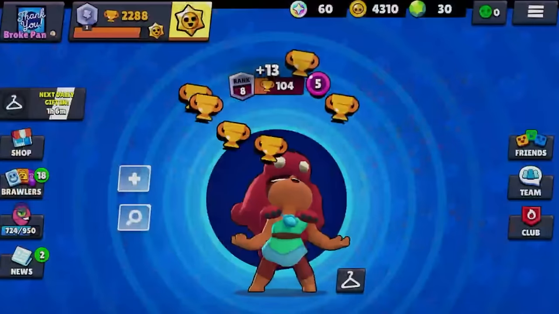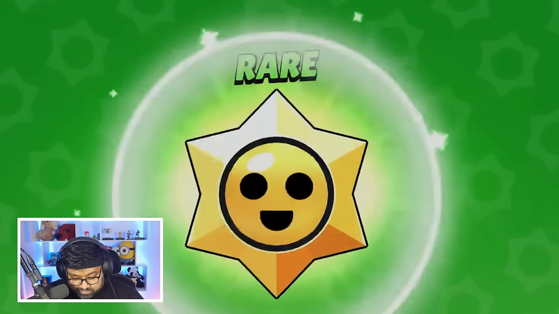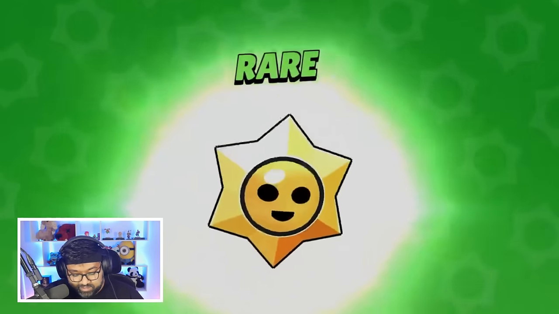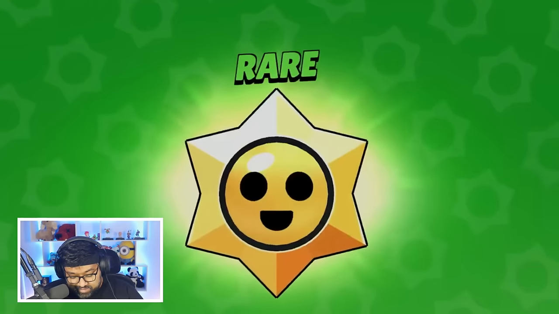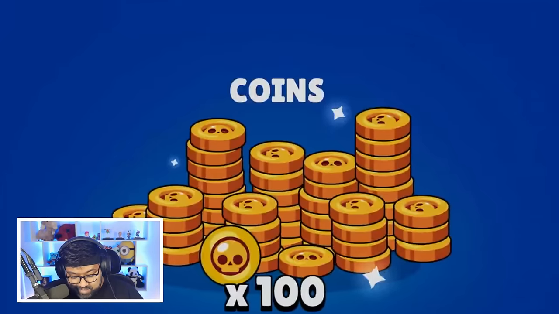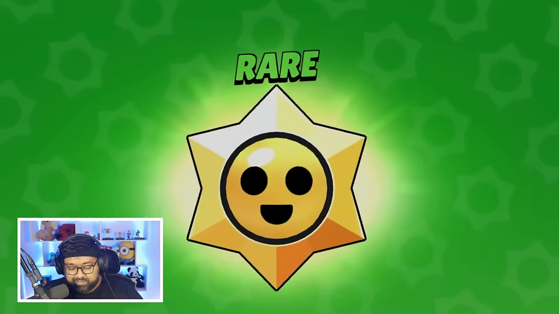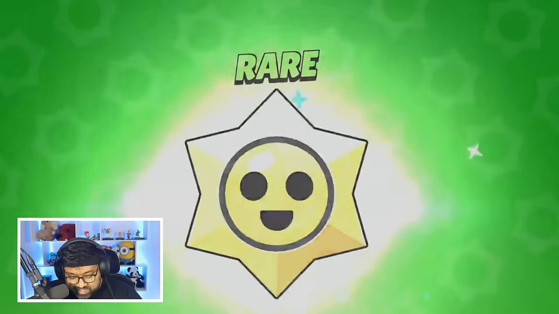And now for all the juicy rewards, or so I thought. Star drop? Please be more than... Nope, it's not going to be. It's going to be rare. It's going to be some power points. Nice. Please be more than super rare. Okay, it's super rare. It's 100 coins. Okay, please, credits, credits, credits!